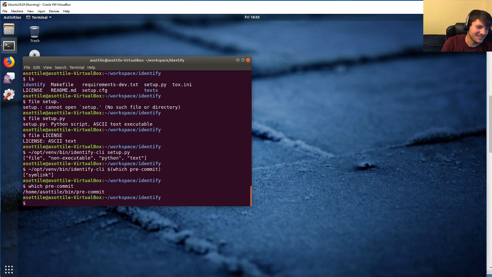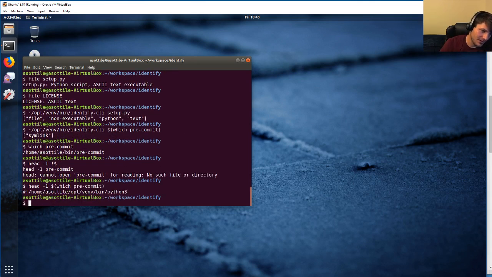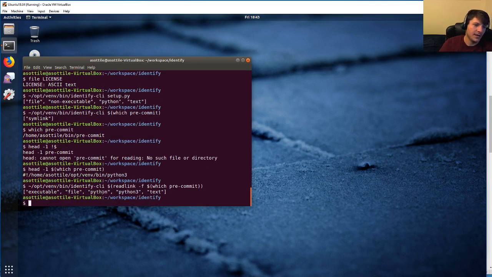Oh, of course, it's a symlink. So if we look at this file, you'll notice that it has a shebang. If we actually dereference the symlink, readlink -f, Identify will know that it's Python and Python 3 despite this file not having an extension, and so that's kind of the selling point of Identify.